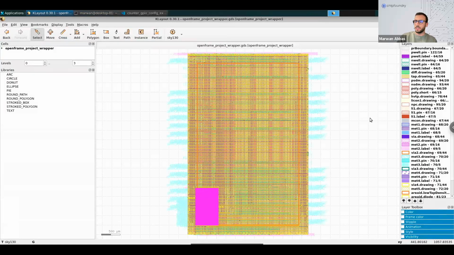This is basically the counter that you can see here. It's a very small design, so it's using a small area. This is the counter example, and this is how the wrapper looks.